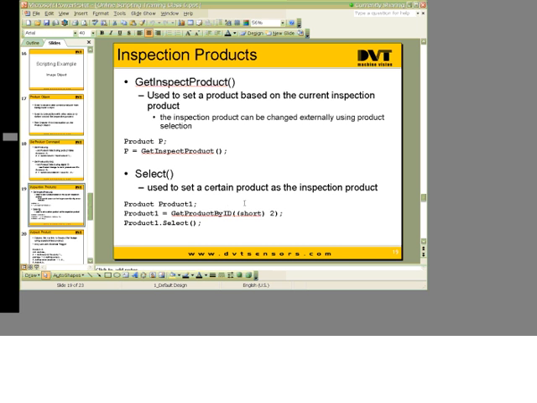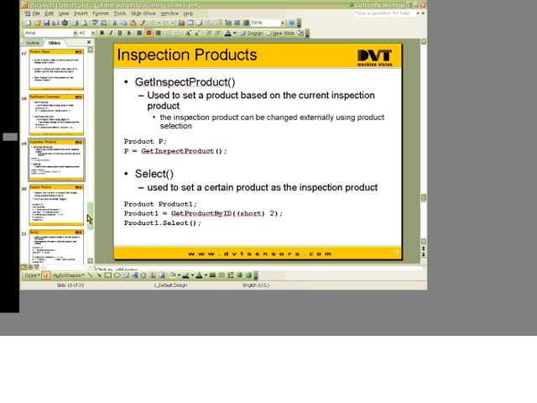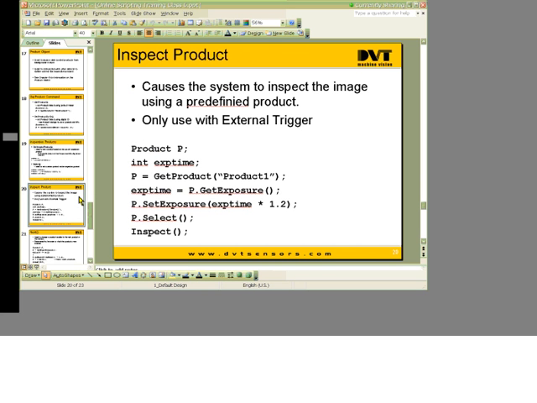And that is going to change whatever our current inspect product is to this product with a digital ID of 2. And you'll see that change on the product toolbar of Intellect in the drop-down menu. It always currently lists your inspect product. So you'll see that there.